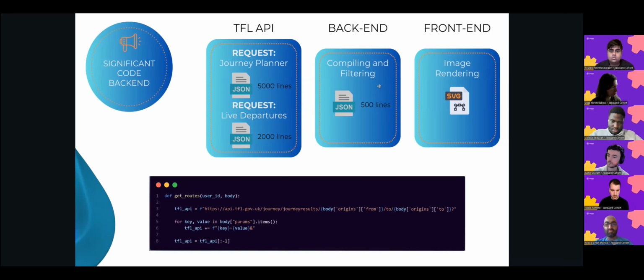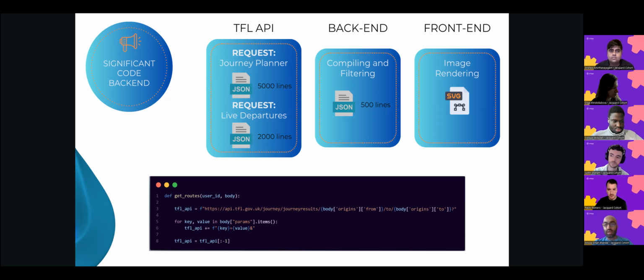A significant piece of code is in the backend. When working with the TfL API, we want to get the live journeys based on the network status. To do this, we use optional parameters such as journey preferences, walking speed, and accessibility preferences. The TfL API only accepts parameters as part of the request URL. So in order to handle this, we generate pair values in order to send to the request URL.